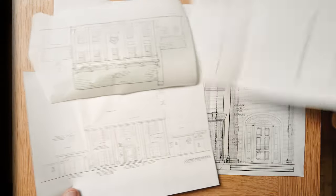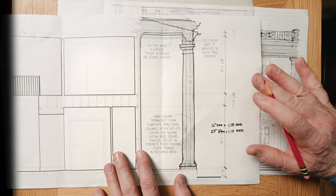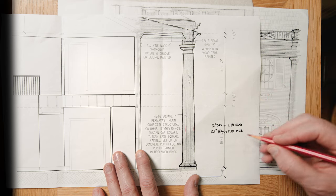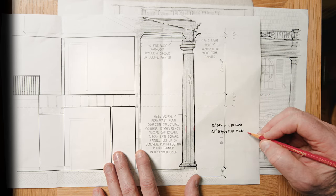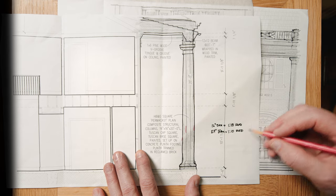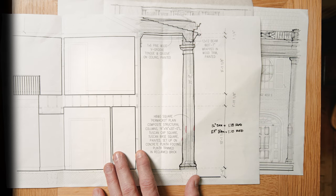One of the things on the column — here is their original column. It's a square pier. Piers are columns that are not round or square, meaning they generally don't have entasis. But if you look at the ratio: 16-inch diameter on a 20-foot column, it's a 1-to-15 ratio — a very tall, skinny column. If we change that diameter to about 24 inches, we end up with a 1-to-10. And then by the time I play around with the entablature, I can probably get it down to 1-to-9, which is going to be a little bit more typical.